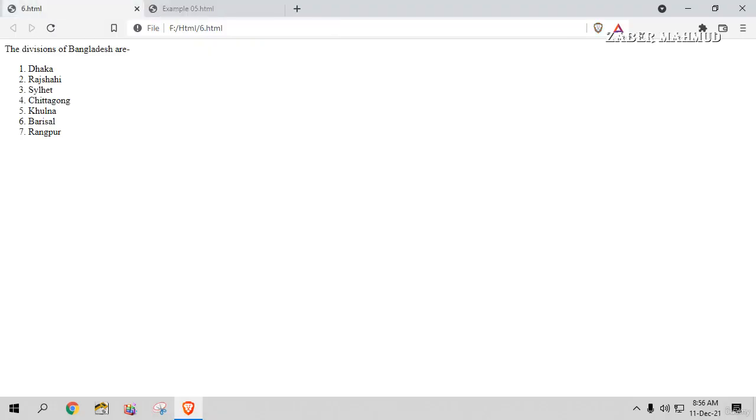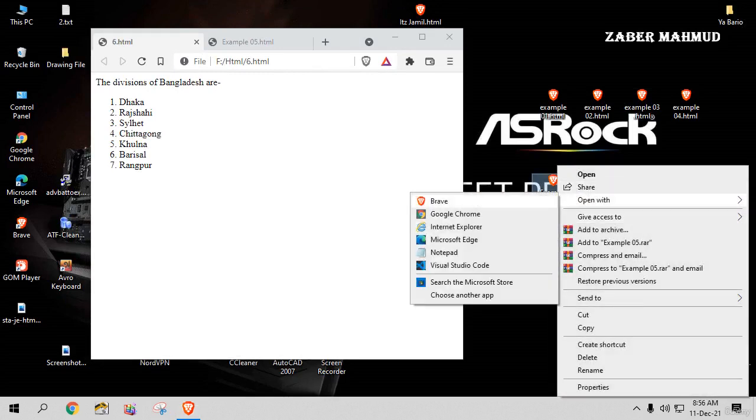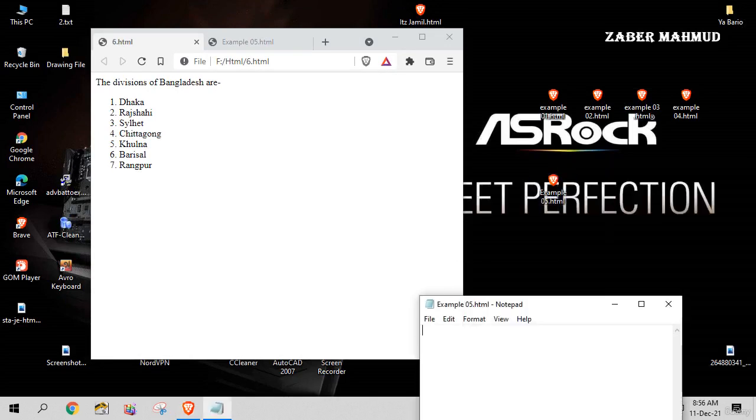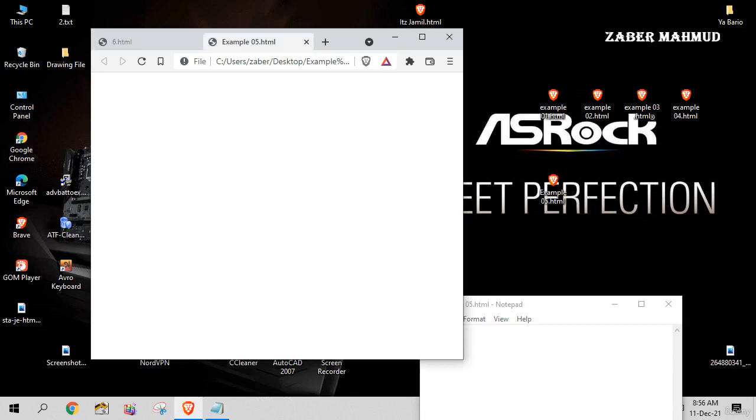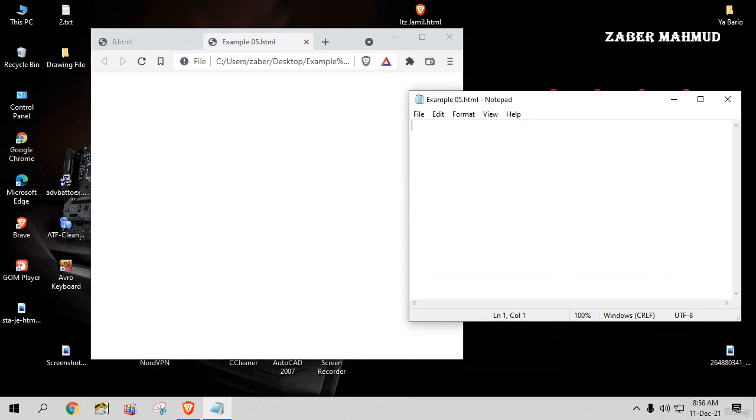Okay, and I also open the notepad or VS Code. So I am using the notepad for learning and for you to see. And okay, here is my notepad, I can use it, and HTML and close it.